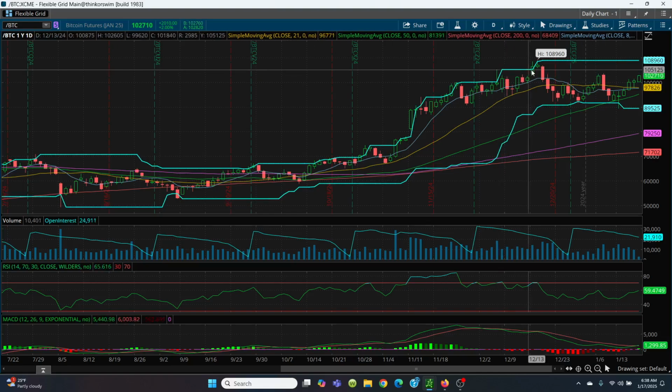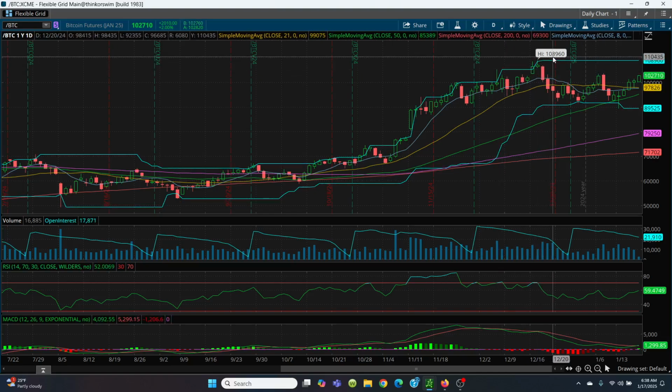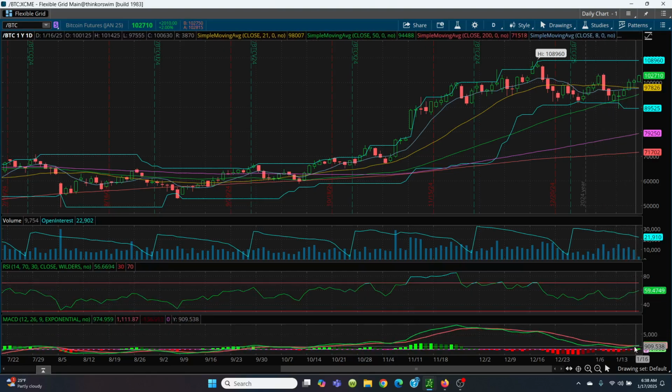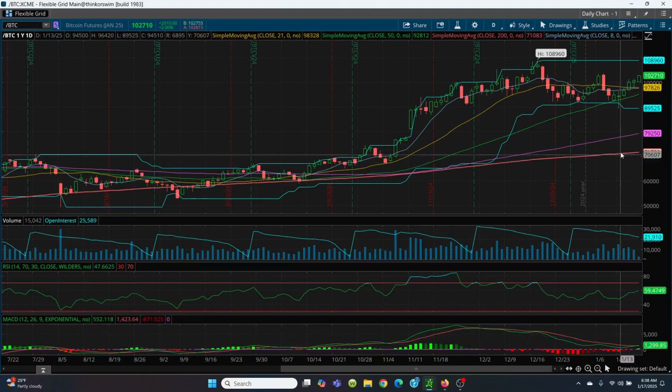We're going to be looking at all these candles here, but realistically, 108,960 is going to be like a magnet to a fridge. You can see you've got plenty of room to run. It looks like your green is kissing the old red, and it wants to climb right above there and send this price right back up to the retest.